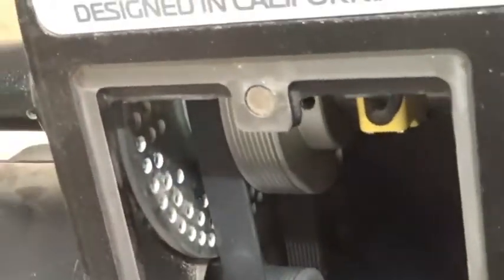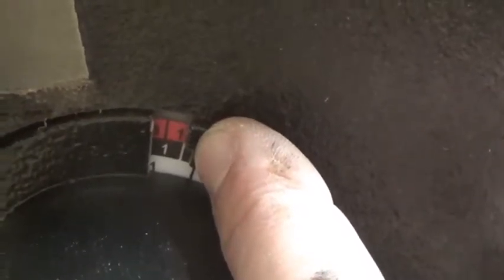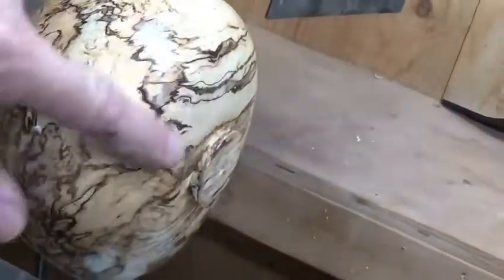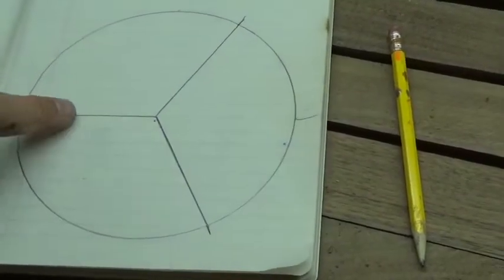And inside you can see the indexing plate right here. So now is not a good time to turn the lathe on. So you have the e-stop pushed when you're using the indexing system. Here on the spindle you can see the three positions for the numbers for the spindle lock. I'm using the center one, which is the black square, and my positions will be 1, 13 and 25. That will give me three exact locations around the spindle, which will allow me to drill my holes in perfect alignment around here in thirds, essentially setting up the blank like this so that I can drill on those lines.